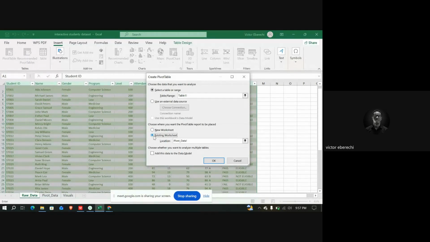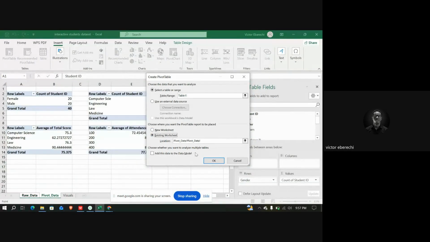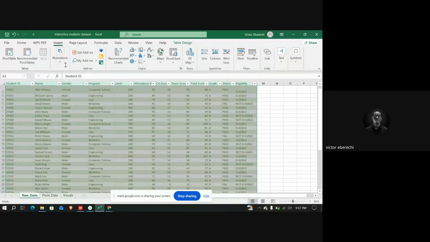So I'll click on existing worksheet and select this, and then I'd need to select a cell in that worksheet. It's terrible. Hold on, let me start over.